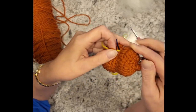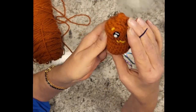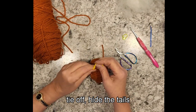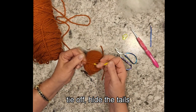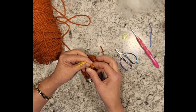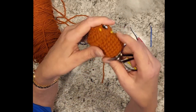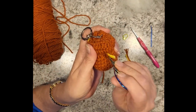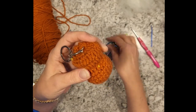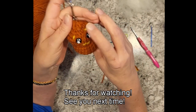So put that through the exact same hole in the back that you came in from, and tie that off and hide the tails inside. And there you have it. Aren't they the cutest little things?